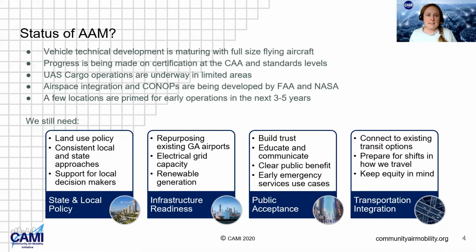What do we still need? So focusing just on Cami's area of specific interest, not on vehicle design or certification, I think there's sort of 4 areas that really need a lot of attention to make this a reality. State and local policy, infrastructure readiness, public acceptance, and transportation integration all really need to be brought up to a level of maturity that we aren't at yet for this to be successfully rolled out in the near term.